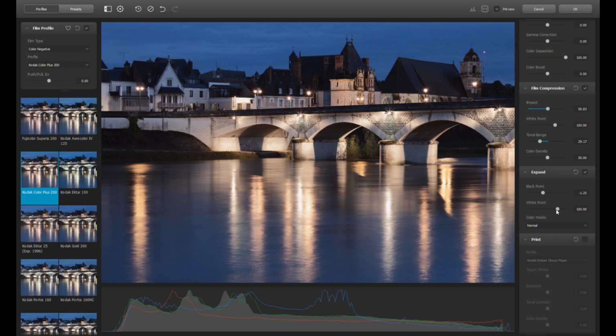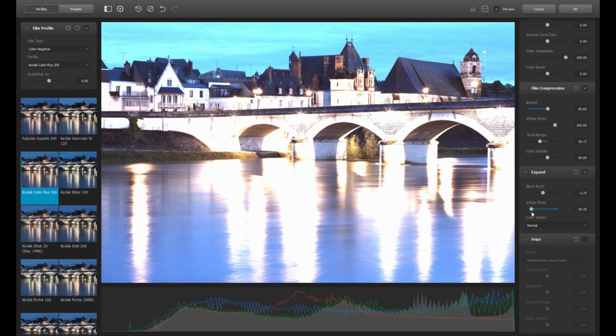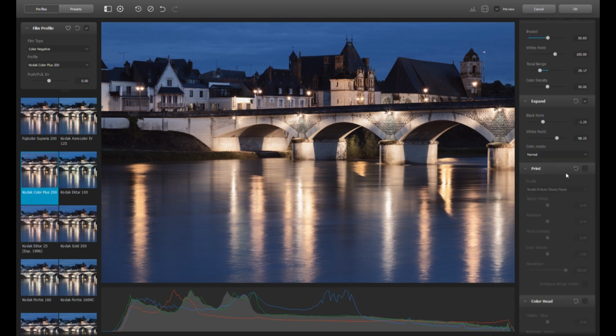To about there. White points, obviously bothered about this. If I go up there, look, it takes it out. If I go up there, obviously it burns them out madly. So I'm just going to give these a little tweak. And that's the thing with Dehancer. It's about tweaks rather than major changes to the changes that Dehancer makes. So when it suggests a film emulation and you click on it and you try it, generally it's fairly close. It's not too bad.